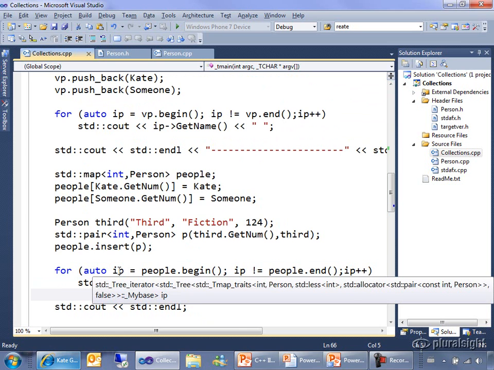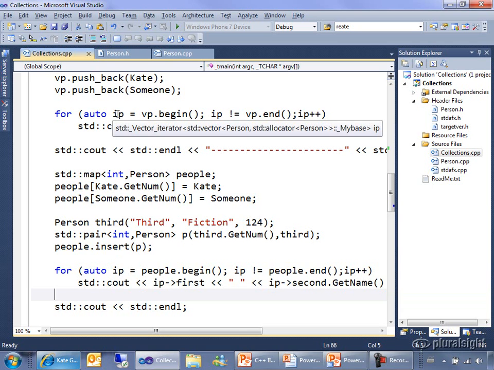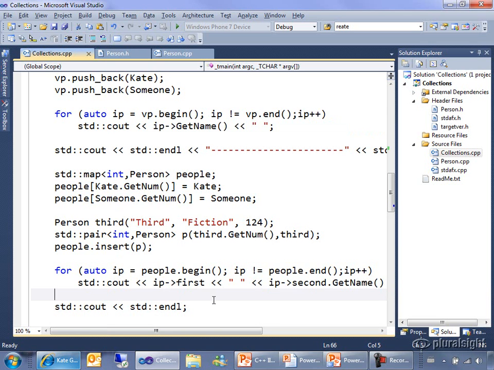Oh, you can understand why I don't want to type with my fingers on the keyboard the types of these iterators. It's an iterator to a map of ints and persons. You don't actually have to type all these characters if you do it, but it's still pretty gnarly, really. This IP is an iterator through a vector of person, but especially when you use auto, the code is exactly the same. Call begin. Whatever that gives me, that's the iterator I'm using, and I'm going to keep incrementing it as I go, because of course these iterators all have an overload for the increment operator, until I get to the end, so as long as we are not at the end.